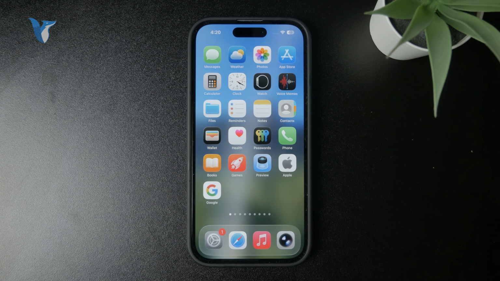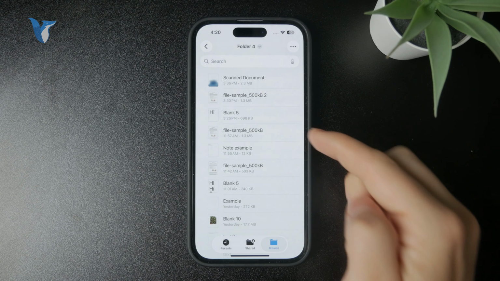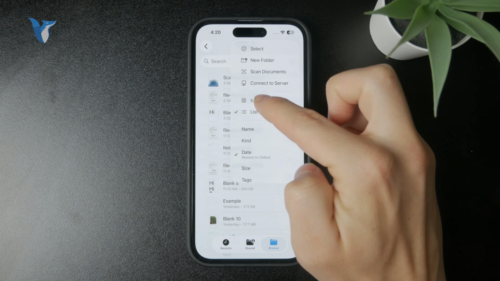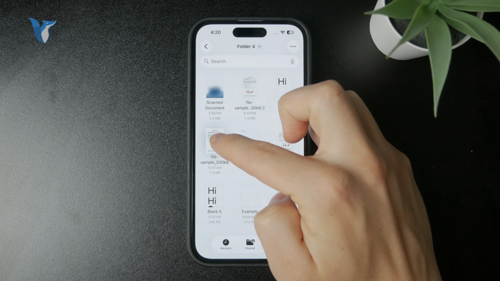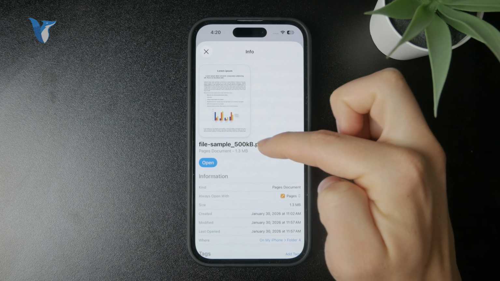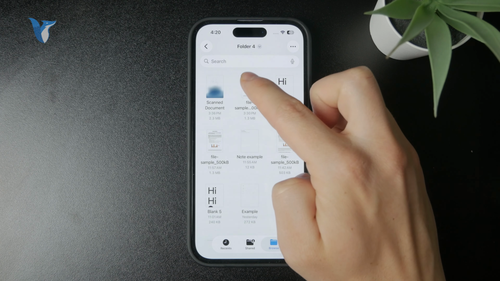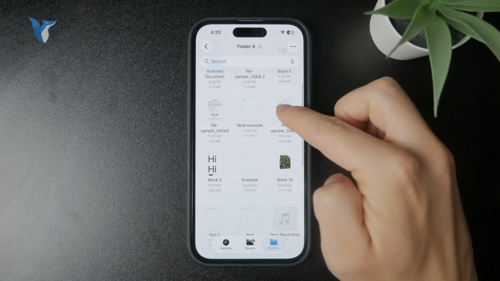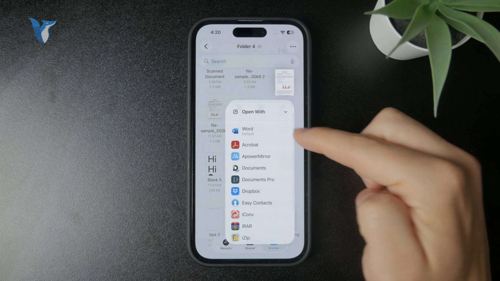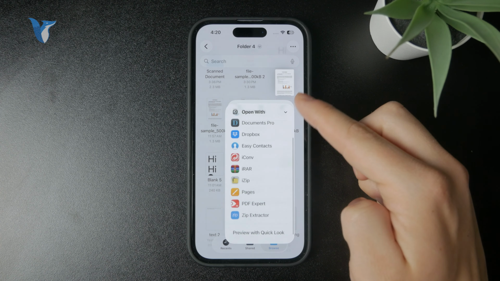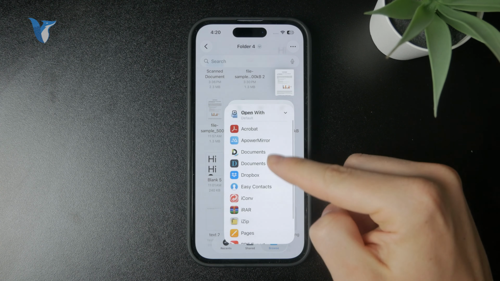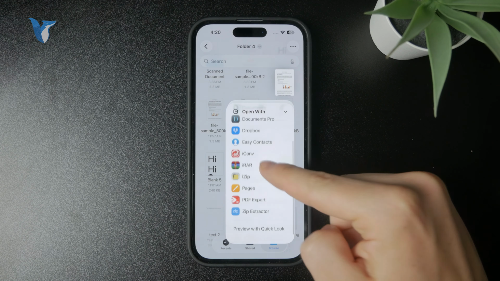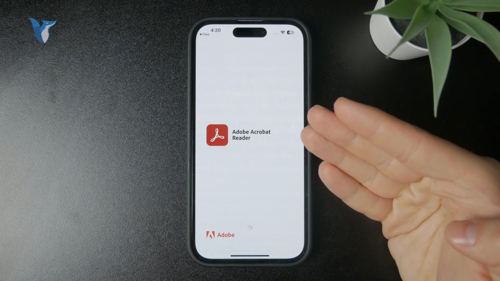So let's say you have a PDF document stored in your Files app, right? And it contains a bunch of text. So if you want to just read it, make sure that you click on the document as such and open it through an application, right? You can also just, instead of clicking on it right away, hold it down and click on open with and then decide which app you want to use it with. So for example, you might have Adobe Acrobat or PDF Expert or whatever, but you can get inside any application.